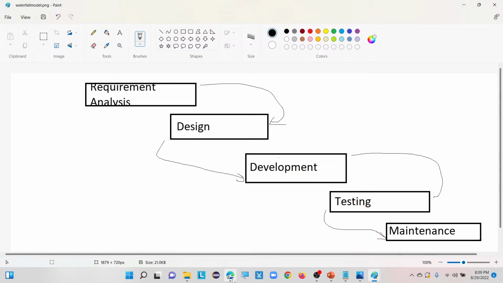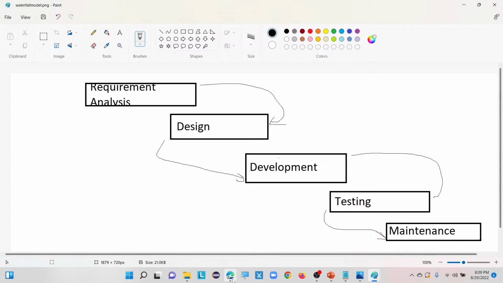User acceptance testing means once system testing is finished, we deliver the product to the end user. End user means the customer.